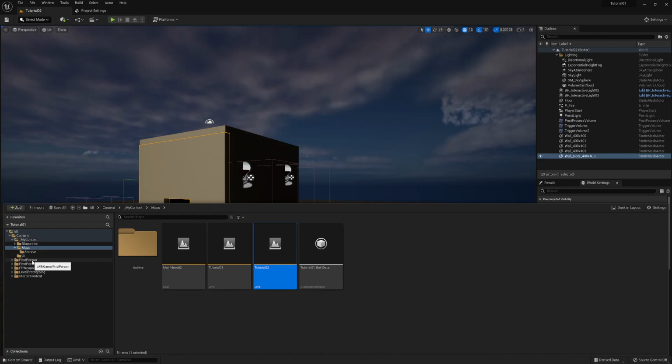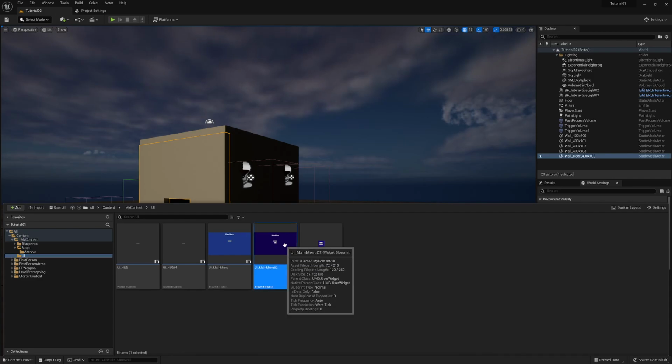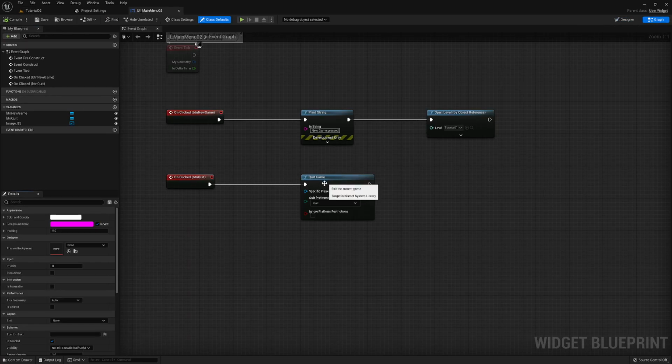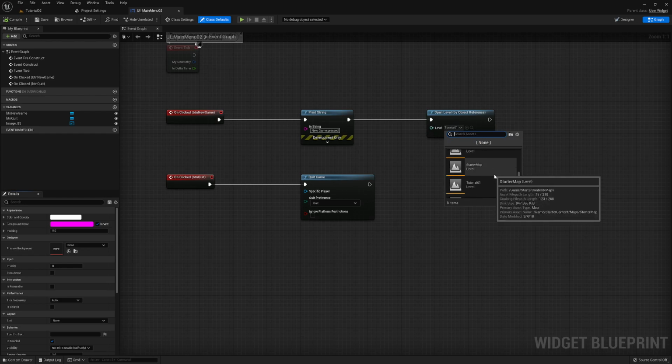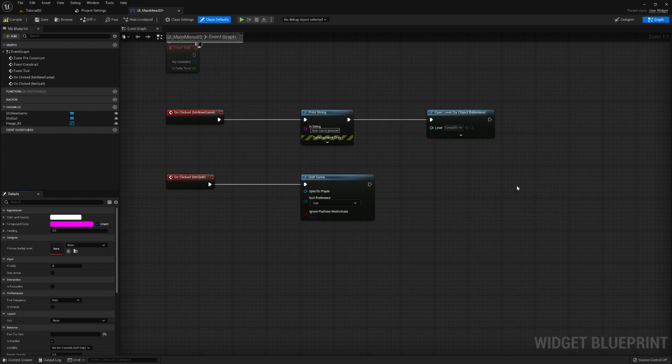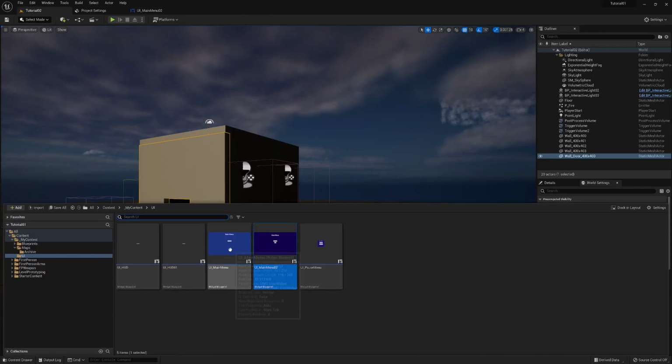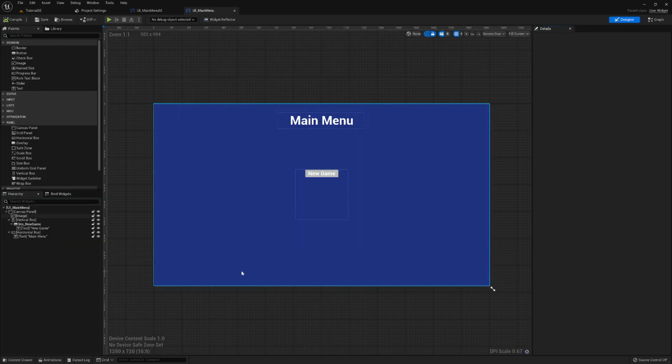So let's just go, where are we? Open this up and go to our graph, and just change tutorial 1 to tutorial 2. Compile, save, go to our main menu level.